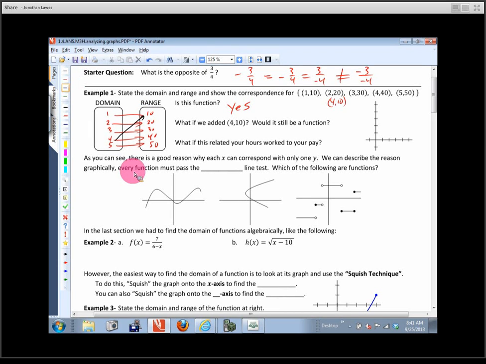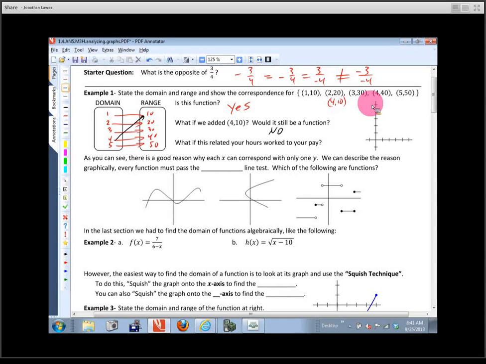Is it a function now? The answer there is no. What's the reason it's not a function? 4 has 2 y values. There's an x value that corresponds to 2 different y values. Now, here's the problem. This is why we care about functions. This is a nice linear pattern here. Imagine if x represented the hours you work and y represented your pay for that many hours. First of all, how much are you getting paid per hour? $10 an hour. Okay, that's a pretty decent job right now, right?